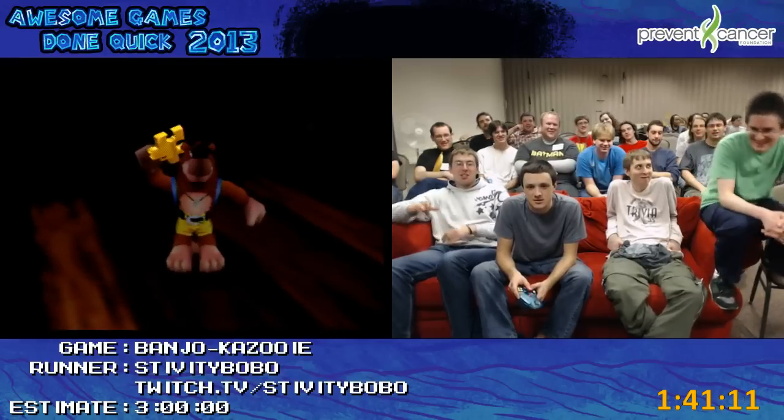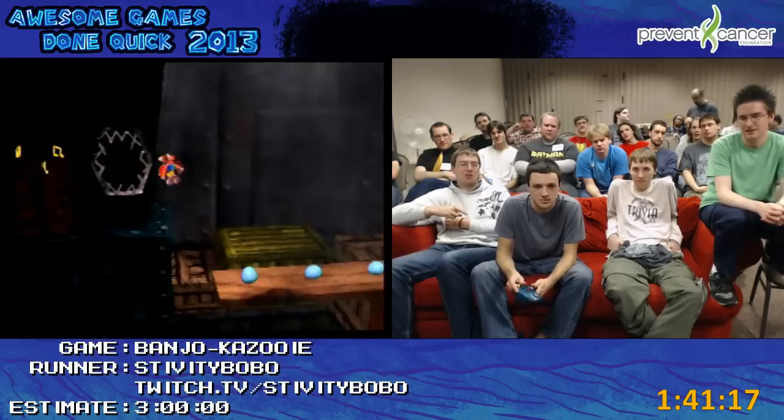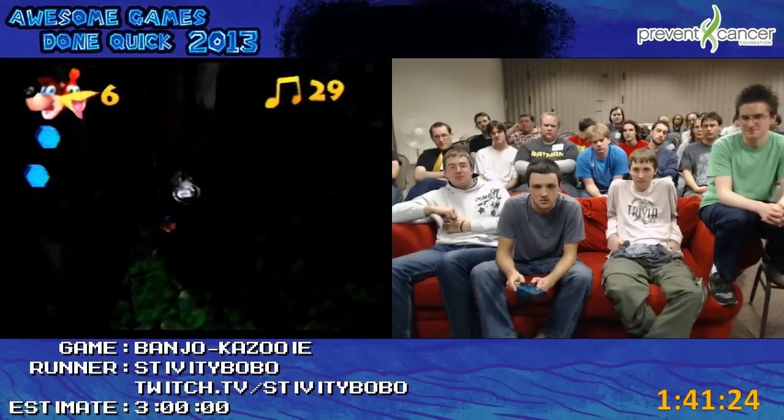It's back. Yeah, so you're meant to cross this room a couple of times and go around it. But if you do a flap as soon as you get in, you can just go straight to it. So that saves quite a bit of time in this room.